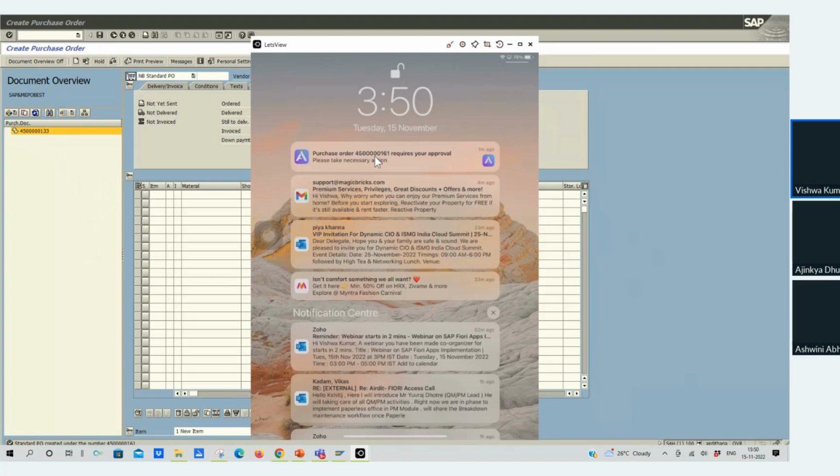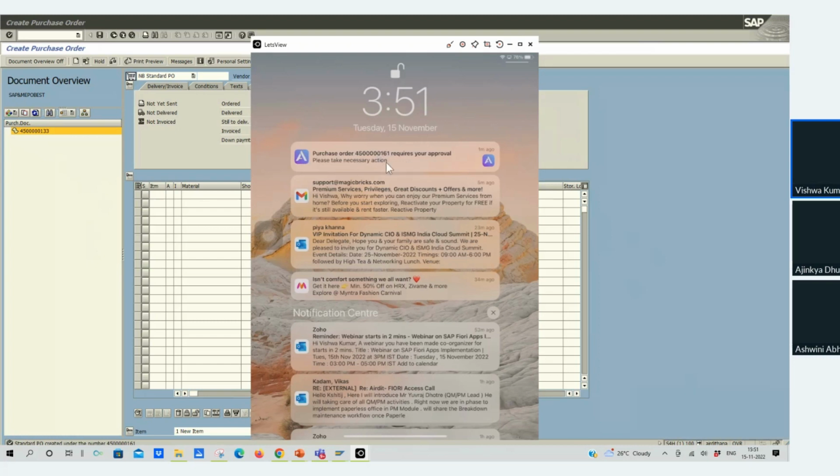Now, what is the advantage of these push notifications? For example, there are certain customers who are still using SMS, and for that they are spending a lot every day. They have taken some SMS packages for all their technicians, everyone. They keep sending SMSs. All this cost can be saved by implementing push notifications. And the benefit is, as soon as you create it, whatever device your CXOs or your heads are using, they will get an immediate notification.